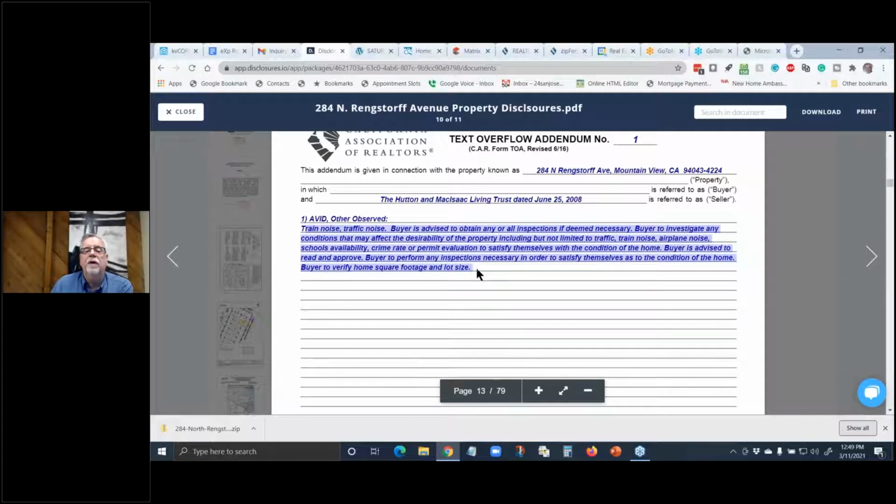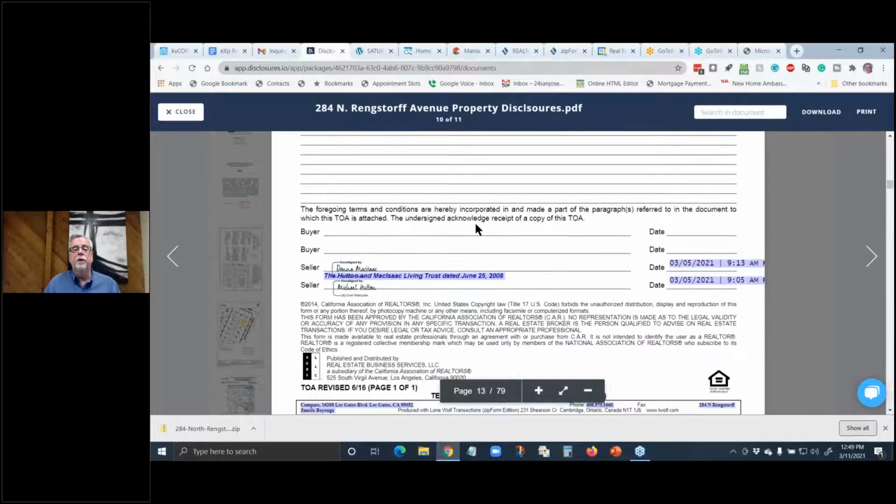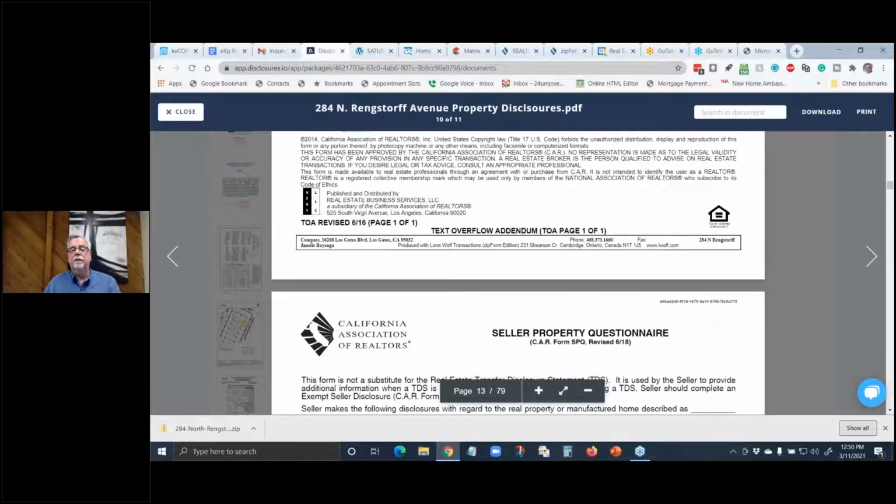And then this whole paragraph here, I guess I can understand why they put it in, but basically the agent is saying I could hear traffic noise, right? Which would be maybe an AVID thing. But all of the rest of this stuff is actually repeated in other forms that are part of the disclosure package. It doesn't hurt, I guess, to have suspenders and a belt. What's the harm? But all of this has been said elsewhere, but I'm not opposed to saying it again. Place for the buyer to sign.